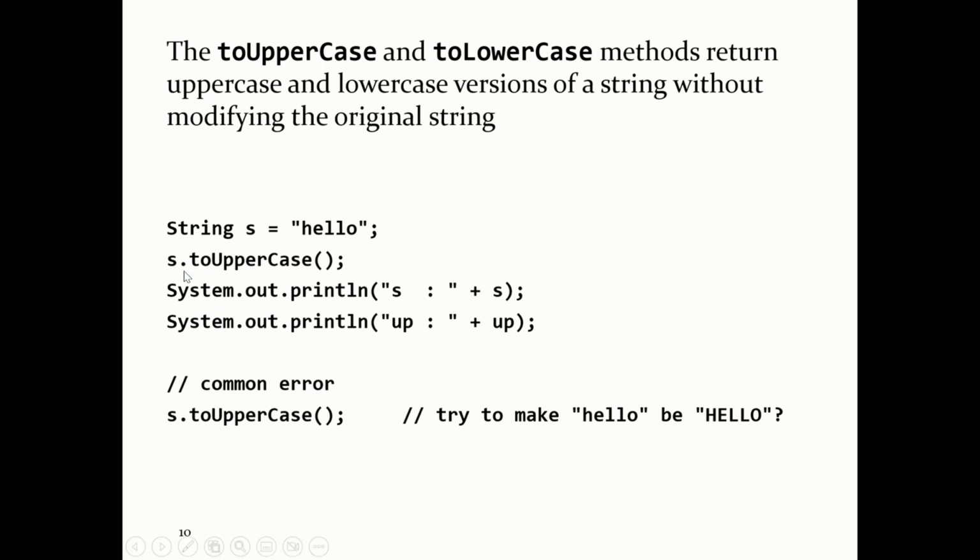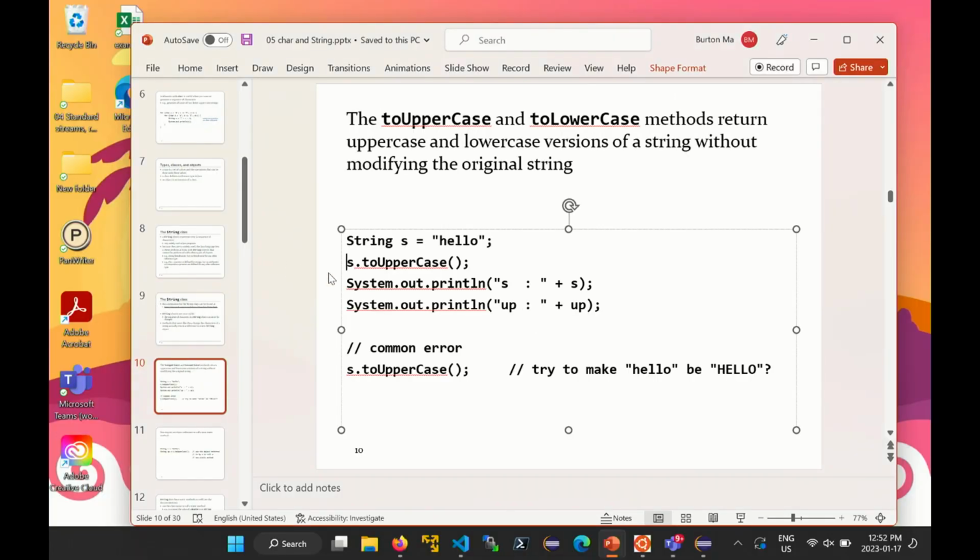makes the string big H, big E, big L, big L, big O, and returns it to the caller, but the caller doesn't keep a variable to it. So the uppercase version of hello disappears. It goes out into the ether somewhere, and you don't have access to it anymore. Now when you go to use s, it's still lowercase hello. There is no up anymore, so that line wouldn't work anyway. So that's a very common error. Avoid doing that. Instead, if you call the string method, make sure to get the return value because you almost certainly want it for some reason.